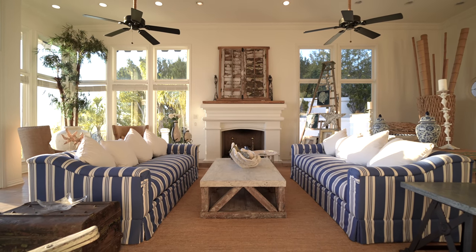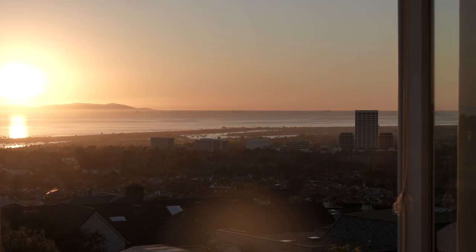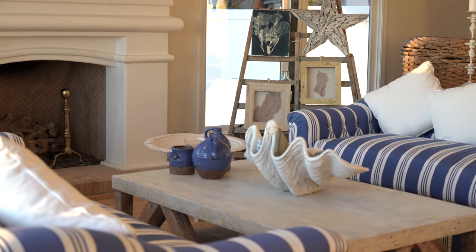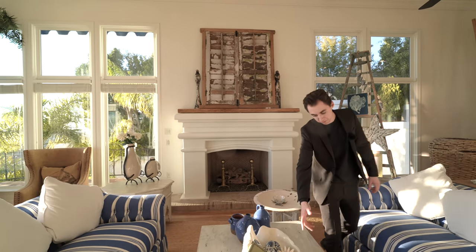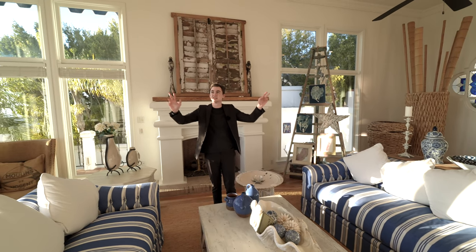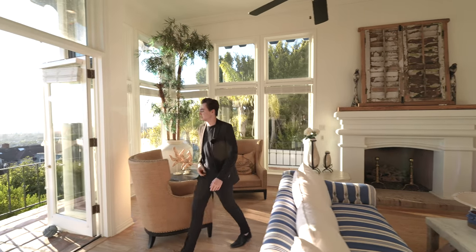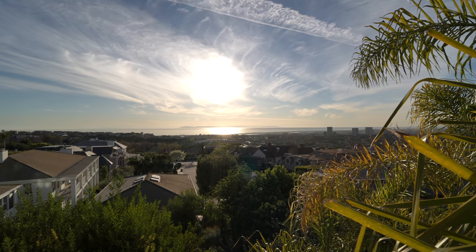We're getting tons of natural light from all of these floor-to-ceiling windows. While you're relaxing in this family space, you're getting panoramic ocean views — views to Catalina Island all the way to Palos Verdes. It's a tremendous view. On the far side of the space, we have your built-in fireplace positioned in the center of the room with unique brick details inside. The staging throughout the property is really nice and beach-themed — seashells positioned all throughout. We have two built-in ceiling fans above, extremely high ceilings, and a very open concept layout. I want to take you out to this private balcony through French door access.